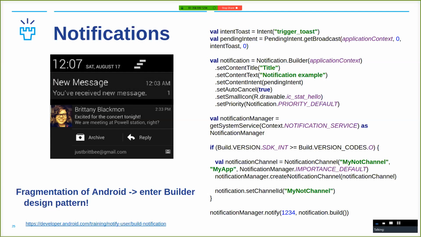Okay? And then you can also specify the priority. That means if the user has the phone muted, do you want the sound to appear or not? There's a priority; it can be max, low, or default. If you use the default, it will respect whatever the user has specified for the ringtone.